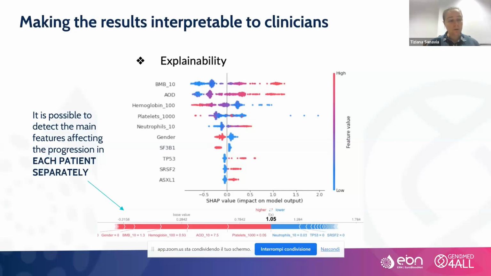But also for this point, there are new approaches that enable us to clearly show which features are impacting most on the final model. And also, for each patient separately, we can list the features that best represent the prognosis of that patient. So this is a powerful tool that we are trying to integrate in our frameworks.